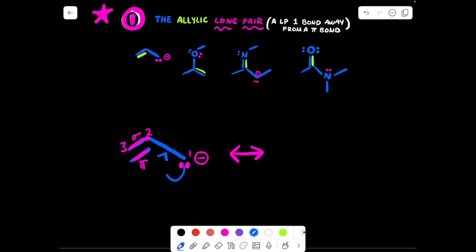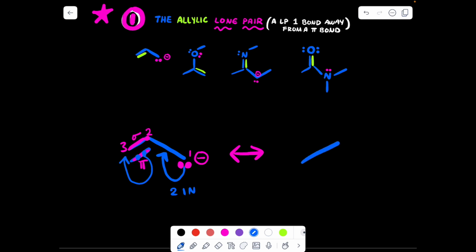We cannot skip a number. 2 in. And the reason I'm saying 2 in is because there's 2 electrons, like a lone pair has 2 electrons. So 2 in. And then every 2 in must be reciprocated with a 2 out or 2 up. And the 2 up will be the pi electrons. So the 2 electrons that are part of the pi bond between atoms number 2 and 3 will go 2 up.